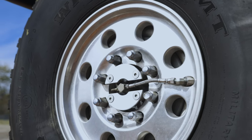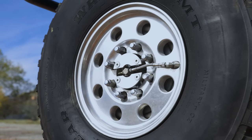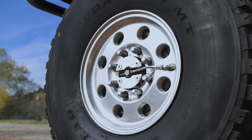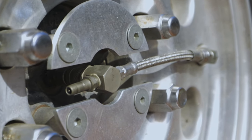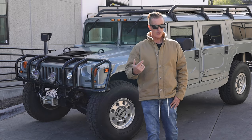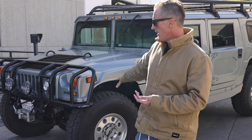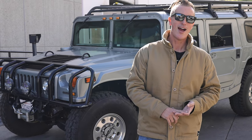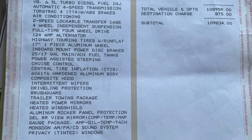Rims, if you want — these are the CPIC 16.5 rims. You also have 17s and 18s, very similar design. And it has the quick-release CTIS on here, so it has been upgraded. The original owner retained the factory rims, so you have the original rims as well as these aftermarket rims — comes with it.